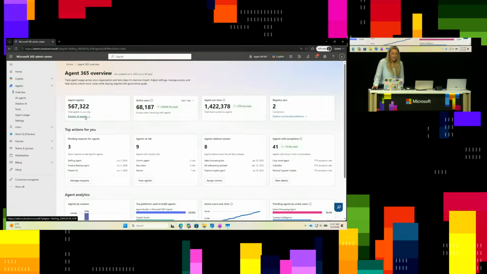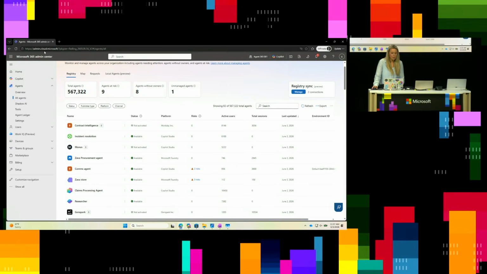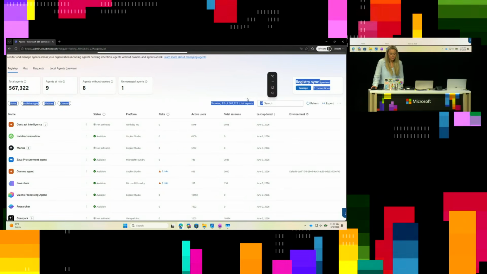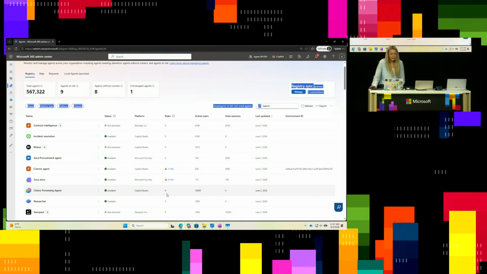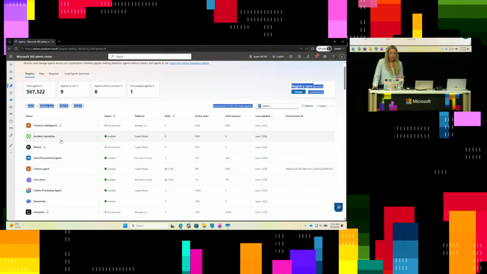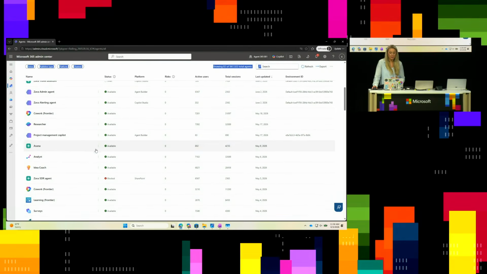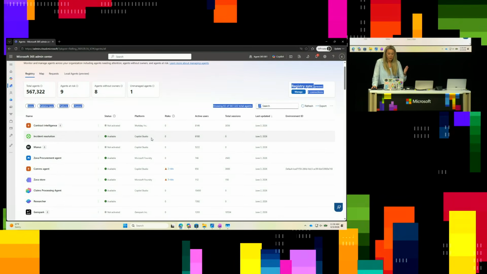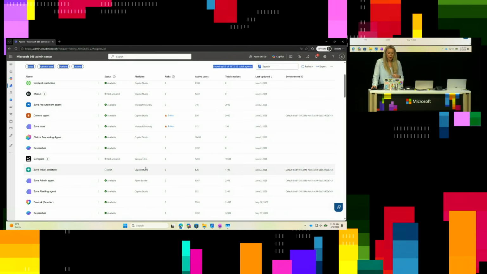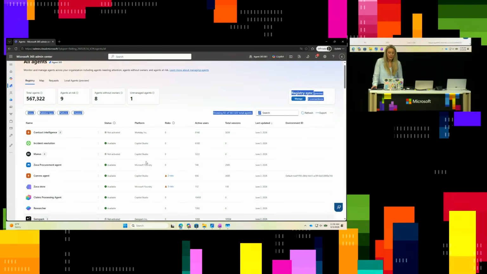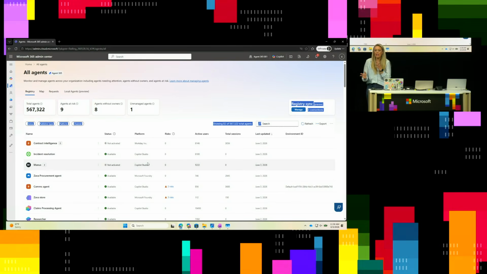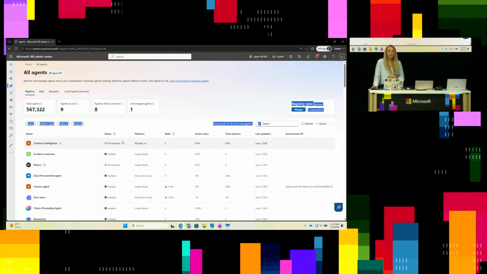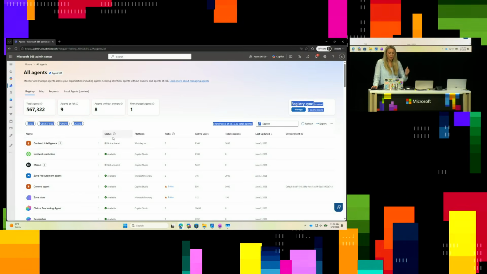Now, if we go into the agent registry, this is where, let me close this, zoom in a tiny bit. This is where you're going to be able to see all of your agents across all of those different platforms, right? So you'll notice as I'm scrolling, these are not just Microsoft agents. We have Workday in here. We have some of our partner agents, Genspark, right? And you can customize and slice and dice this list as needed, right? So that you can more successfully manage this large number of agents.